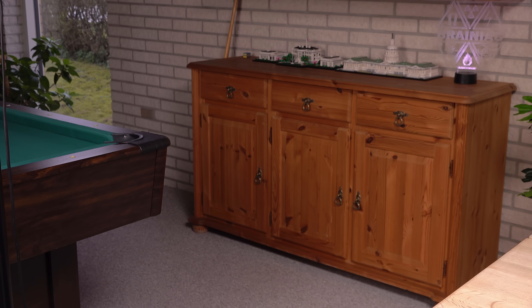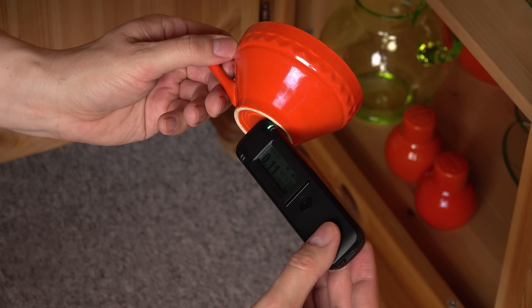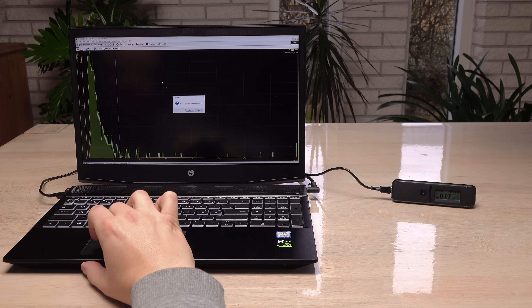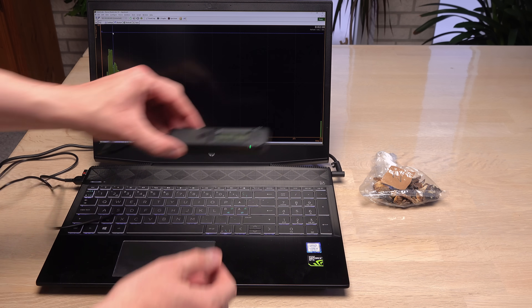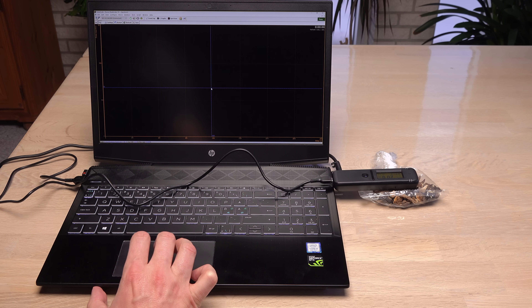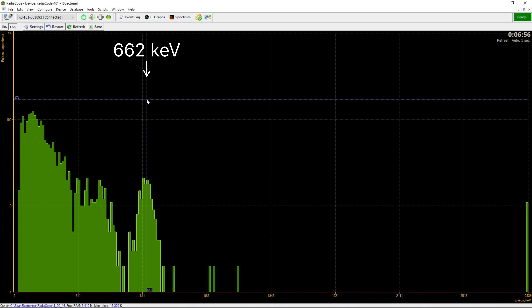Perhaps I should empty my cupboard first — I have a collection of uranium glass and uranium-glazed dishware, not exactly part of the natural background radiation. Time for a 30-minute test with no test sources near the sensor. This is what we can compare the spectrum from the mushrooms with. Will they show other photopeaks? I am especially interested in a wide peak around 662 keV — a well-known indicator of nuclear fallout.